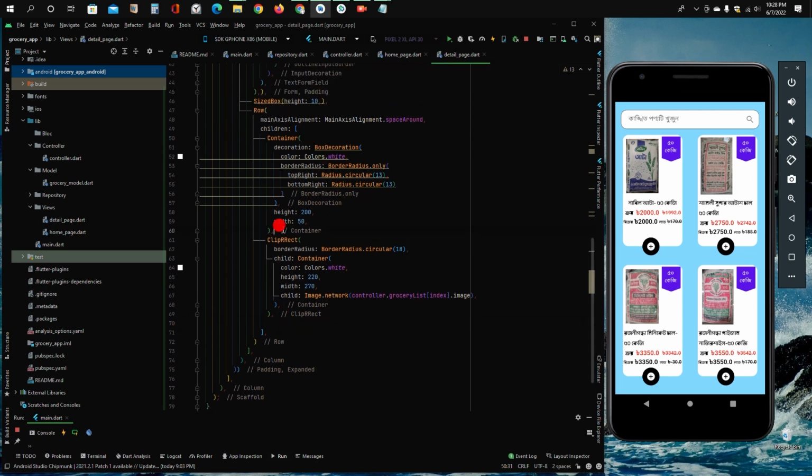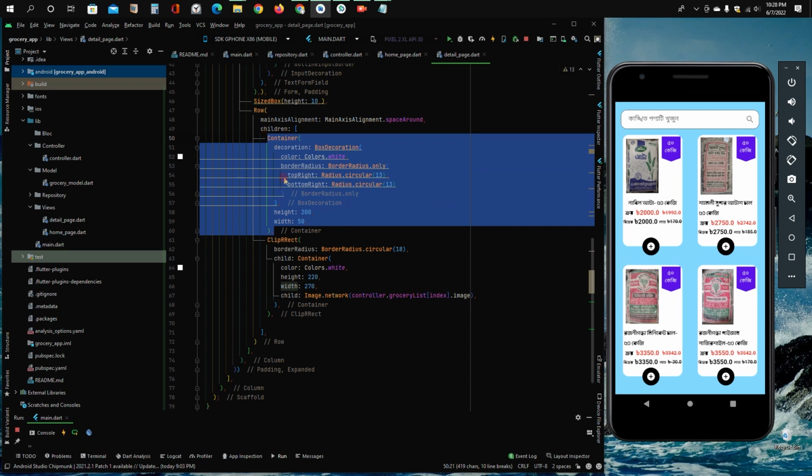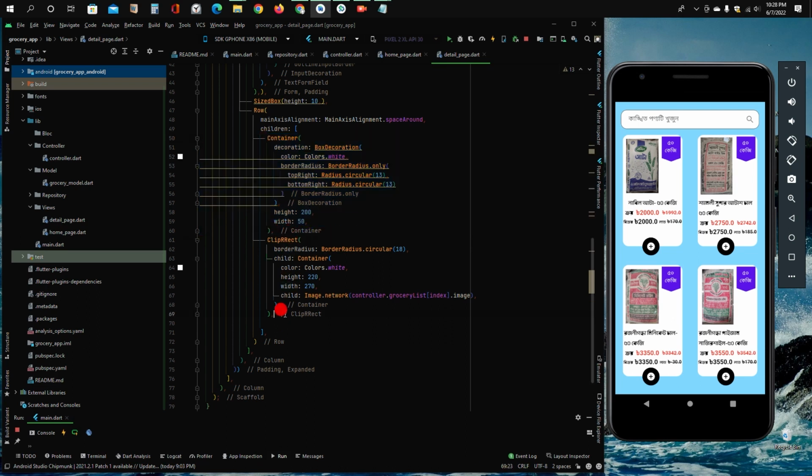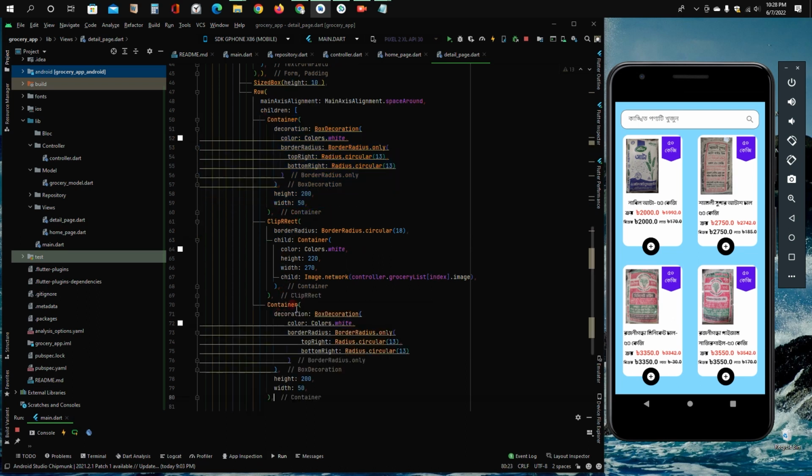And in the same container, just on the right side, here top right and here will be top left. This bottom right, bottom left.